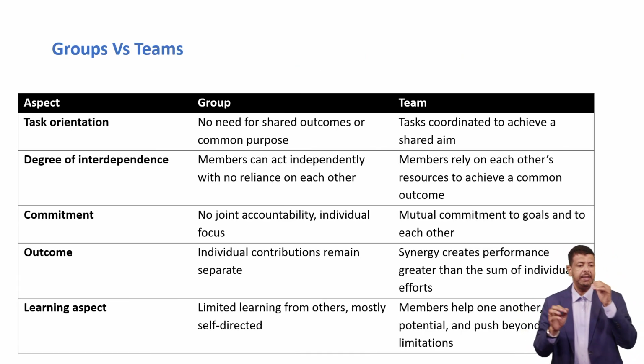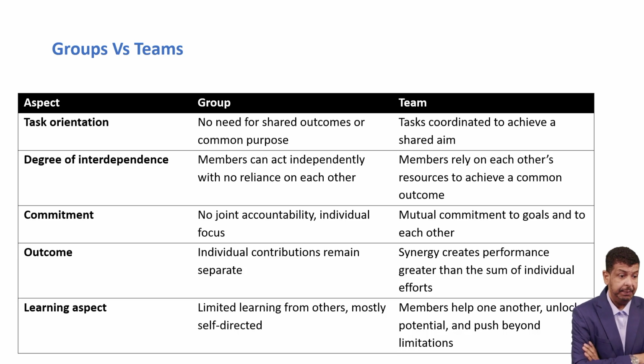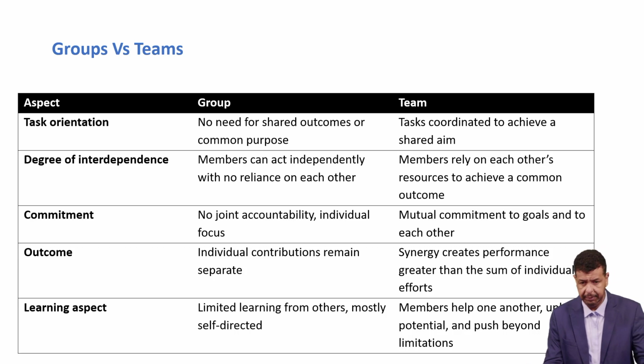It's very important to know the difference between group and team. And we want you to be working basically on the right side, the team. In teams, the task is coordinated to achieve a shared aim. The members rely on each other's resources to achieve the common outcome. There is mutual commitment to the goal and to each other. There is synergy in the performance, and the team helps one another to unlock potential and to push beyond limitations.